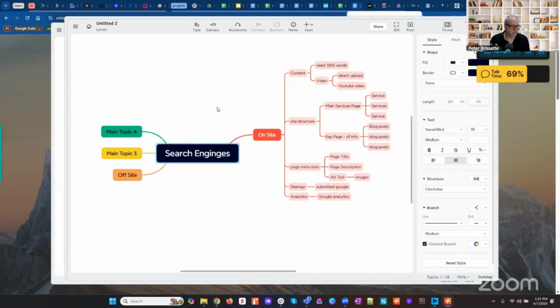So that's most of your on-site basics. Very high level, right?